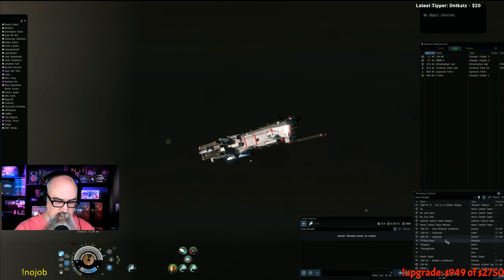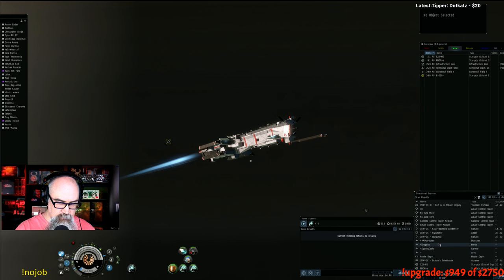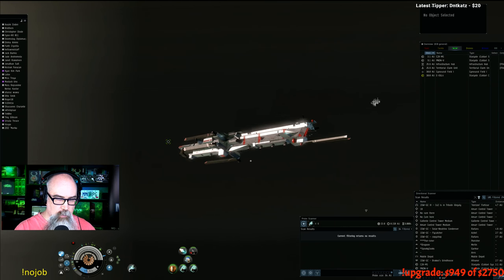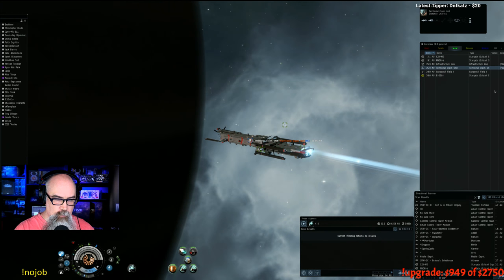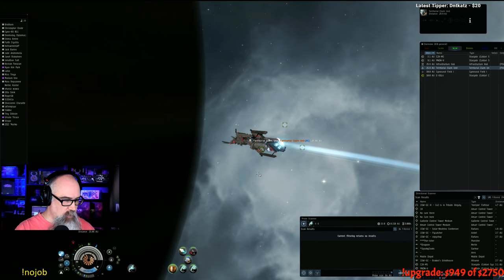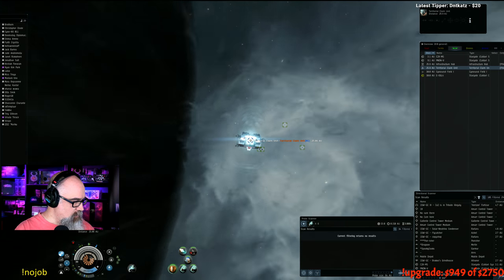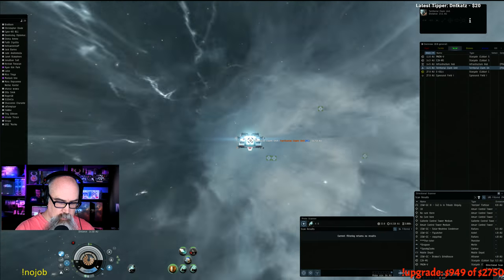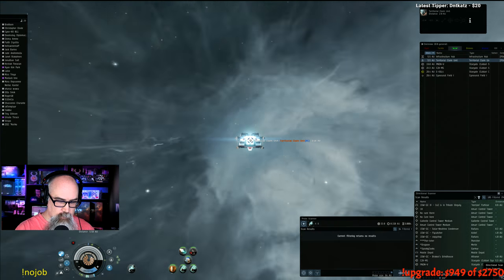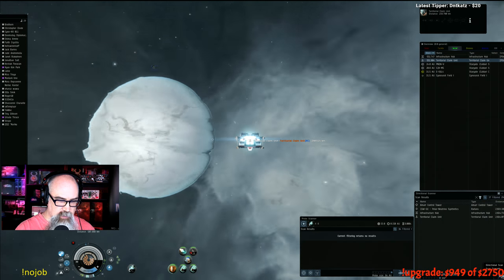No sights on scan. See an Aries. Warp drive. I'm going over near this Sino. I'm not going to it. I'm going near it, see if there's anything interesting. This actually turns out to not be near it at all.